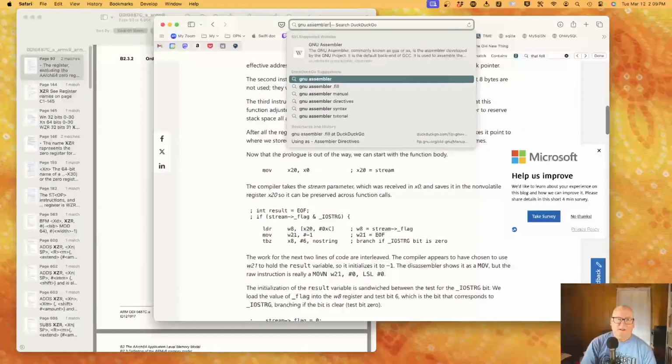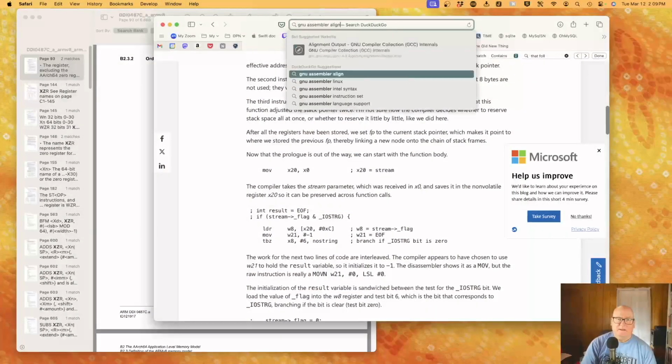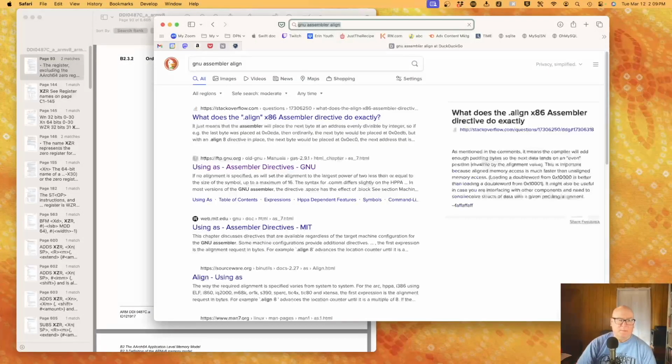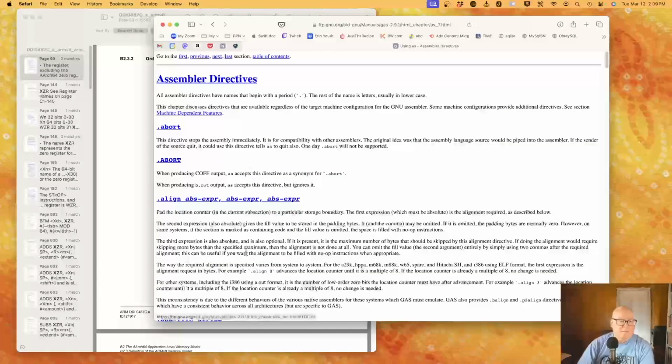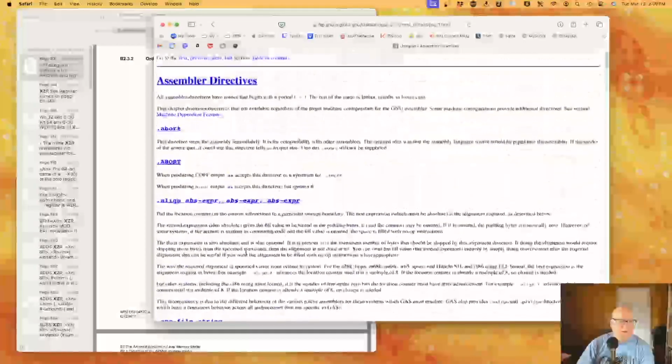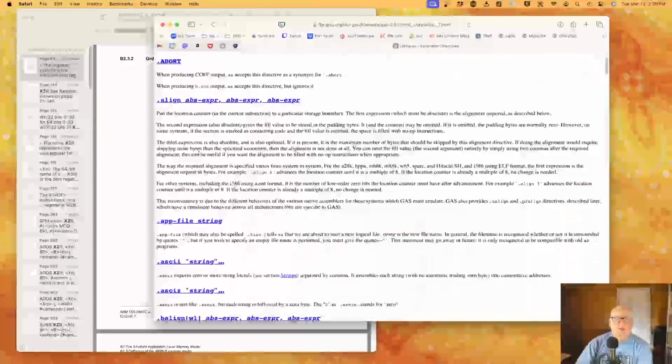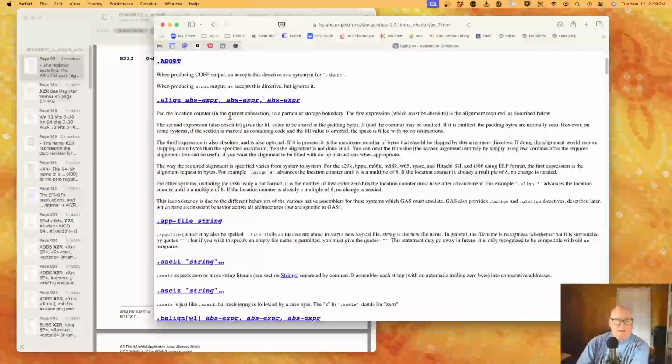We looked yesterday. Where's align? Okay, pad to a particular boundary. See, alignment required, varies.